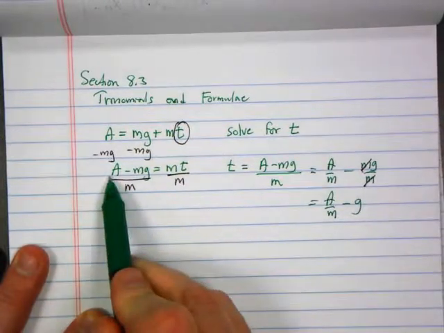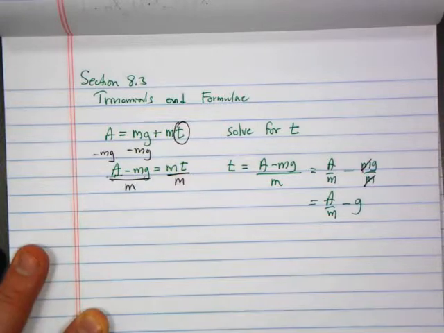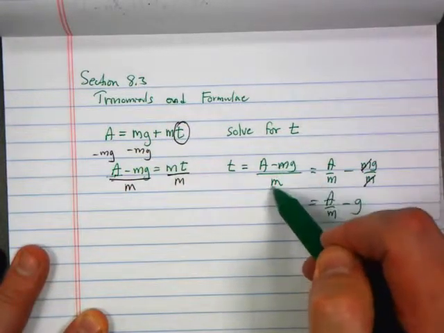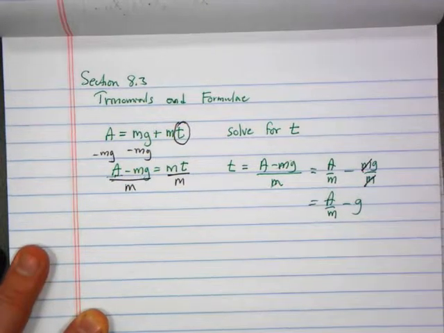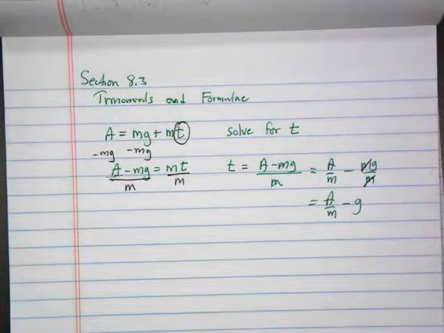But when you divide by that m, you have to divide everywhere. So the a has to be divided by the m. And that's a very common mistake. People will cancel the m's out here. You can't just cancel those m's out, because then the a is no longer being divided by the m. So it's probably a better bet just to leave it like that. Better bet to leave it alone. Yep, when you try to simplify, you make mistakes.